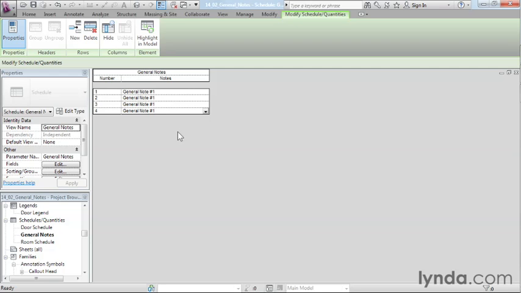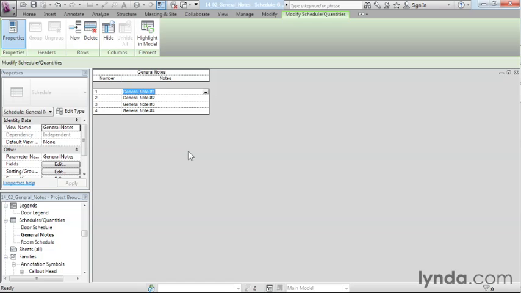You can see I just did a Control-C to copy it and a Control-V to paste it in at each location. Now I'm going to make this be general note number 2, general note number 3, general note number 4. Now in real life, it wouldn't actually say general note number 1, 2, 3, and 4. It would give the note with project-specific information and make it available for everybody to use.